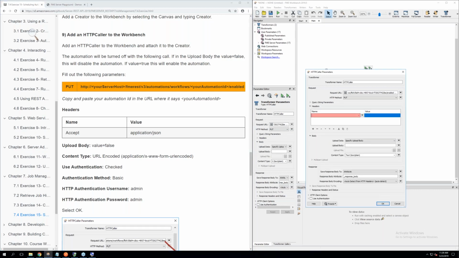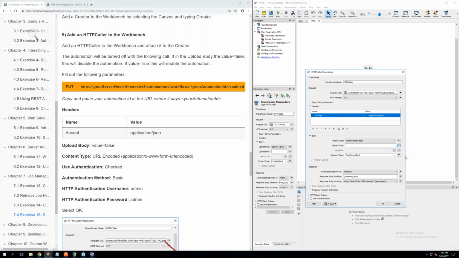All right, now under headers, we'll write accept application JSON.